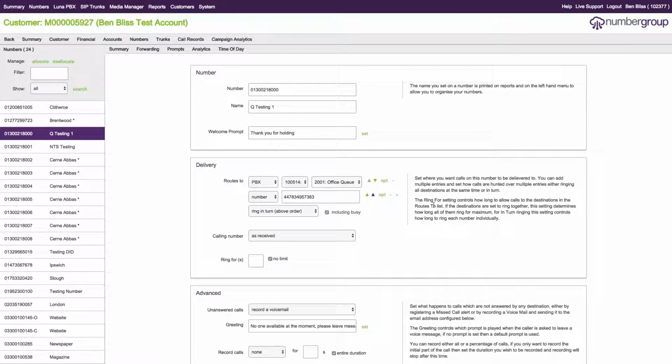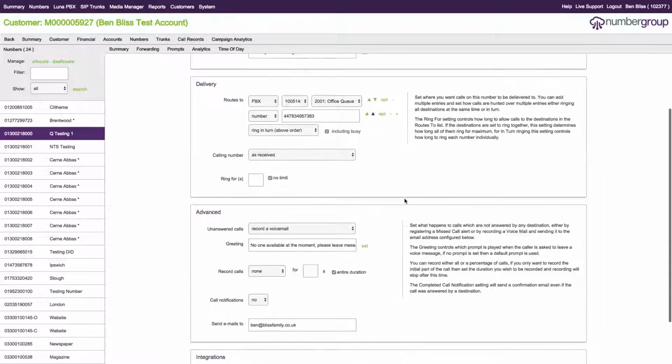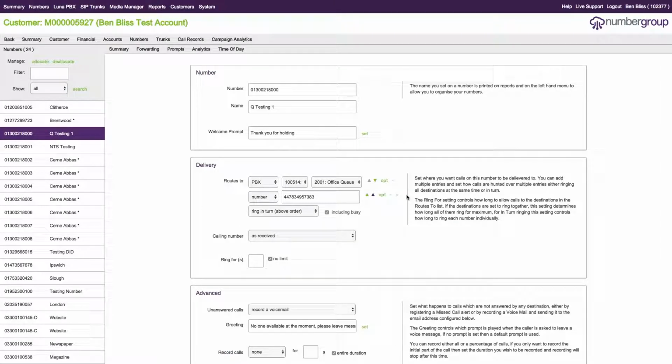If it was exceeded, the system would then move on to this next configuration option here, so it would route the call out to an external number. Obviously, this can be whatever setting you want it to be. I'm just trying to illustrate that there are multiple options, so if you're using the queue function, you can still use it with other network translation solutions that we offer. And that's pretty much it. That is how you configure the queuing system.